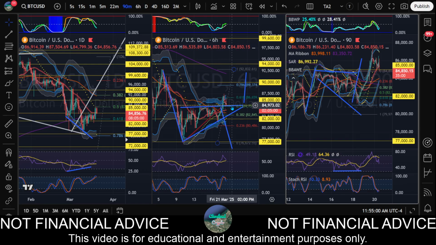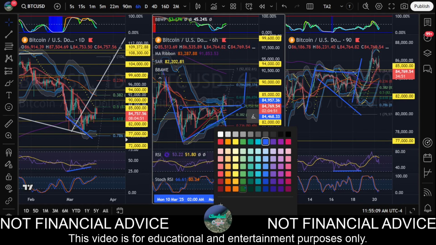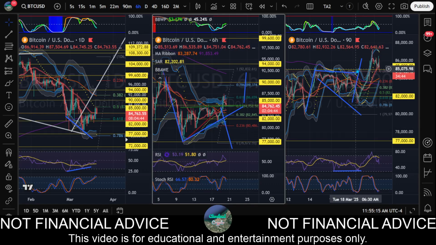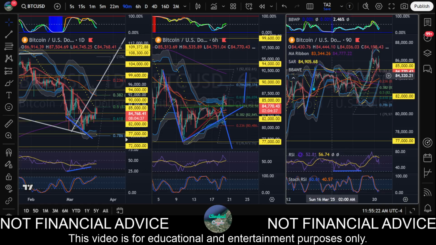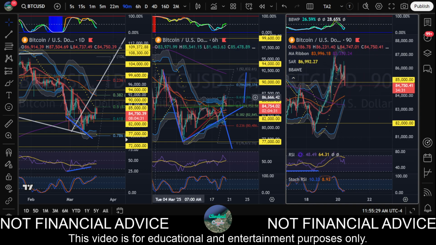However, the ascending triangle does seem like it is breaking out. In fact, let's make this line green because we broke up over it. So yeah, that line's green, broke up over it. This hits, so we can get rid of this bull flag. And in fact, we kind of see a new bull flag forming here. We can get rid of this retracement as well, although we can redo it for this new bull flag also.